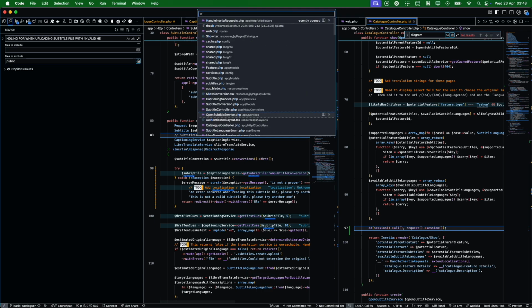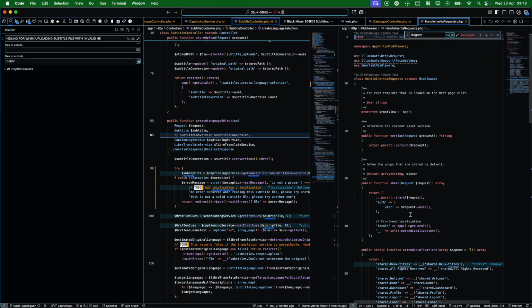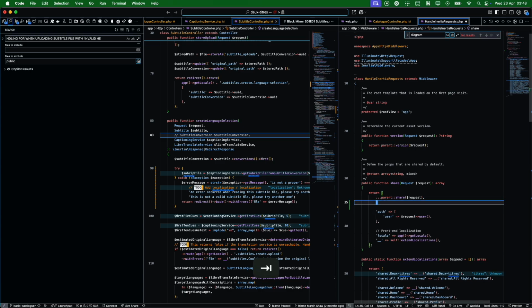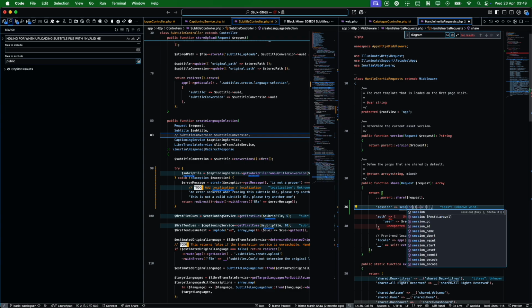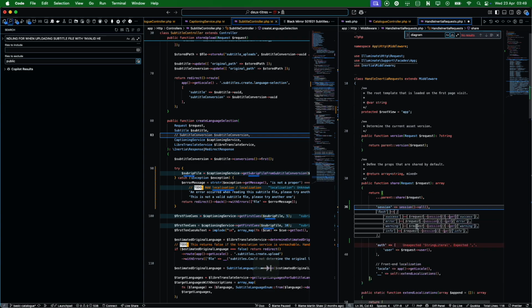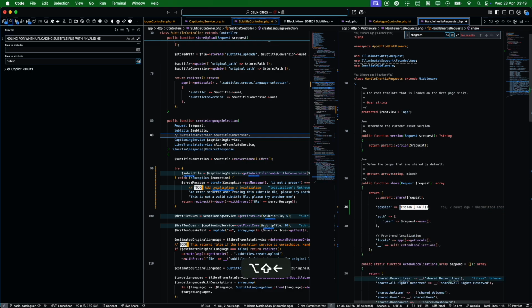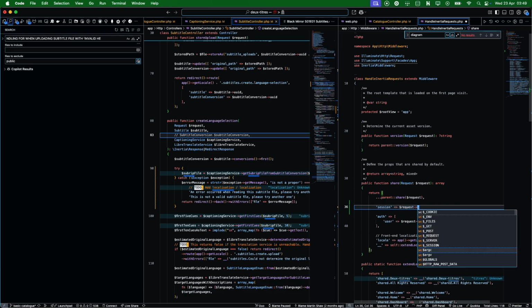See, I know typically you would add the session to the inertia, handle inertia requests, default props that are provided to the template. So you could just say props.session.errors or props.errors and then show them. Maybe that's what we need to do. Session. See, that's the sort of thing we need to do. Request session.